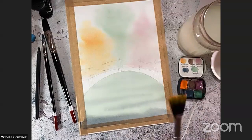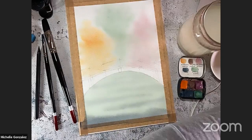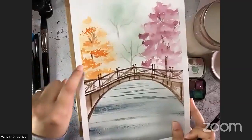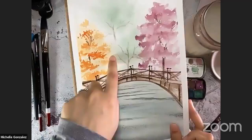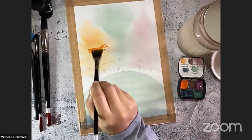Now for this one, what I'm going to do is just pat my brush on the paper several times until I get the look that I want. When you're doing this, you start with the parts that you want to look dark, because as we go along, the color would be much lighter. So I'm going to start here, then here.